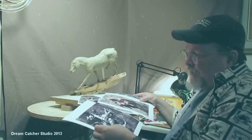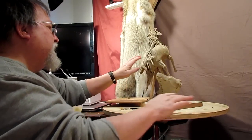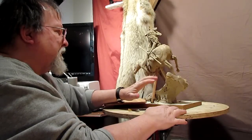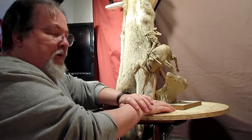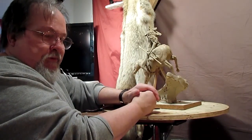All right, back on this today, and I'm going to try to get this done, or at least get a tail and mane on them. Not going to really worry about too much else, because quite honestly, I don't have time. I'm going to take it to the foundry tomorrow.